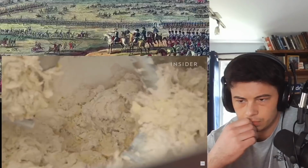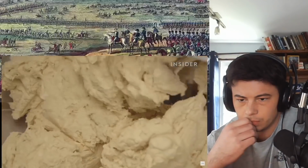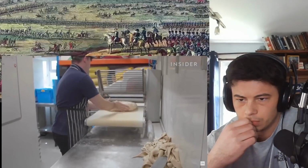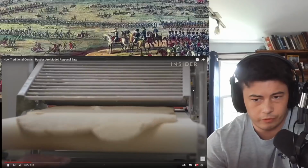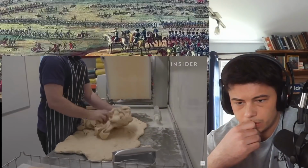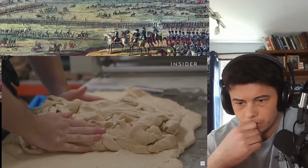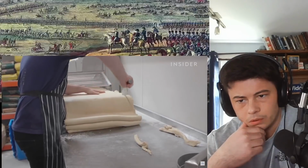This pastry has a slight flakiness to it, which makes it more flexible than short crust. But since the butter and the dough are mixed together and not laminated, there aren't as many delicate layers as in a puff pastry. Yeah, it almost looks like cookie dough. I didn't say we wouldn't get any layers at all. Some will still be there. This is because fresh dough is folded over with leftover pastry from the day before to create some air. So you see there how the pastry's getting thinner, and we'll go back and forward until we get the right thickness.